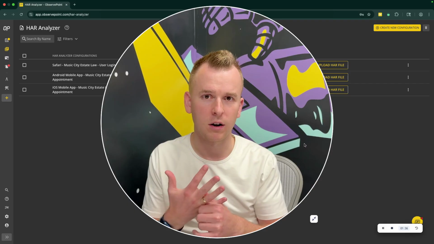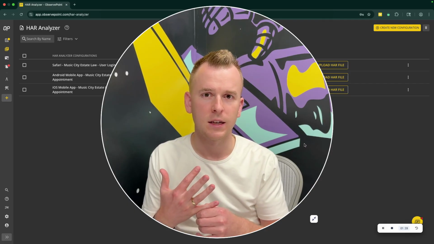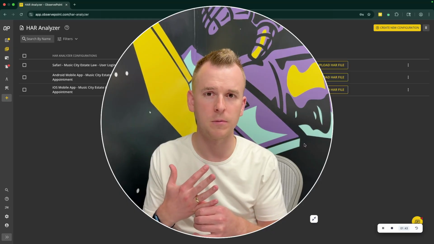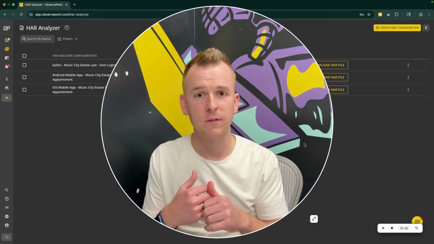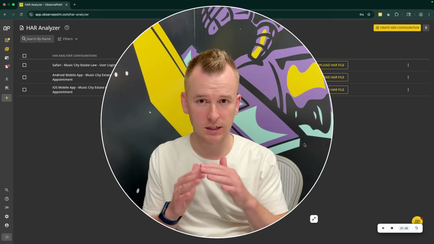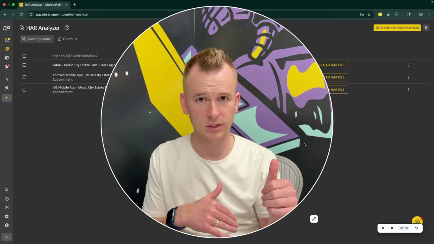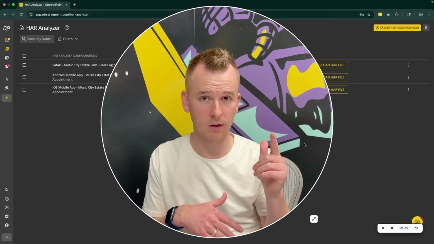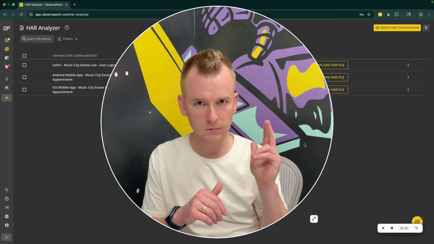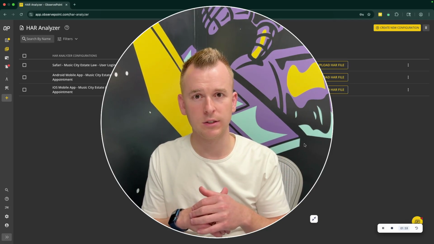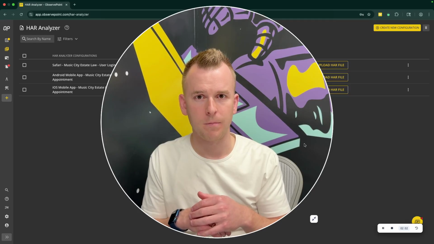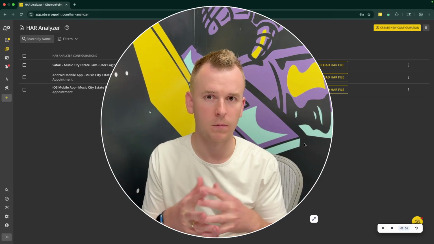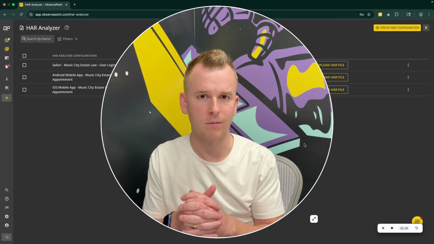So you can use HAR Analyzer to test scenarios that are difficult to automate using ObservePoint's journeys. So, for example, testing a journey that requires multi-factor authentication, testing a journey or a flow that requires reCAPTCHA or solving some kind of reCAPTCHA puzzle, and it also allows you to ingest or test web experiences that involve Safari, Firefox, or other browsers besides Chrome, which ObservePoint natively tests from.